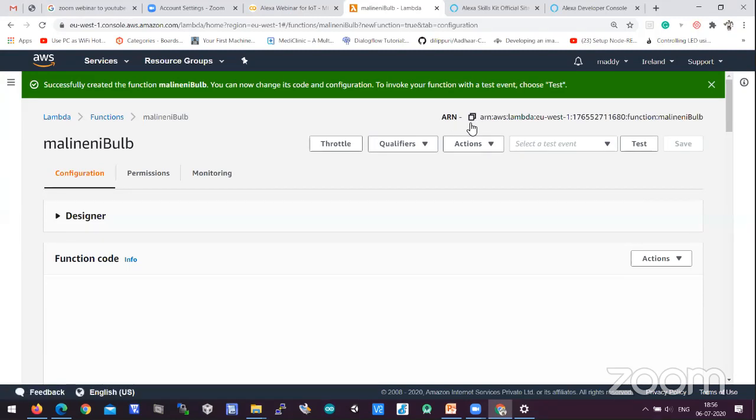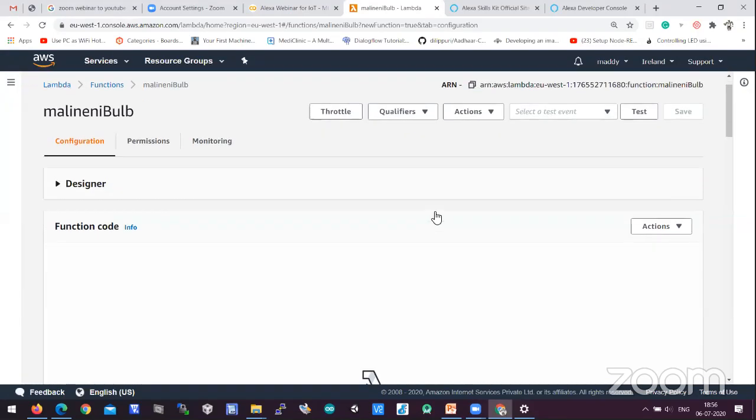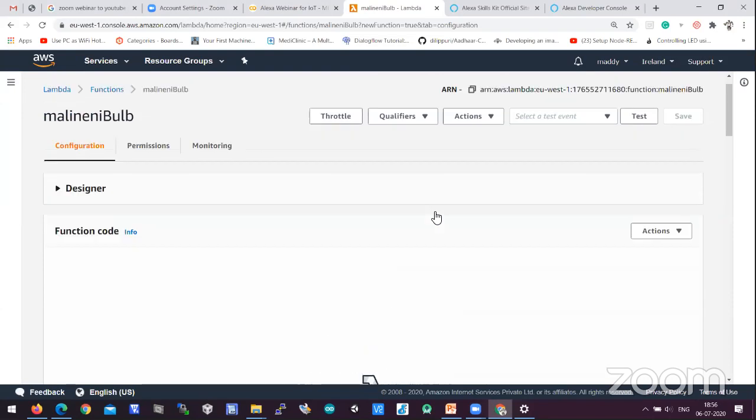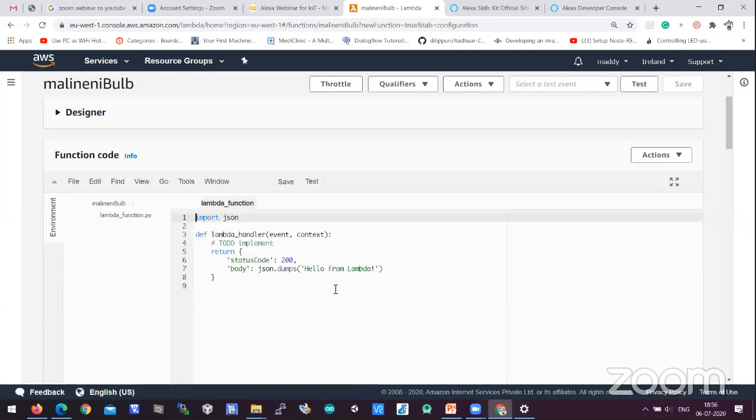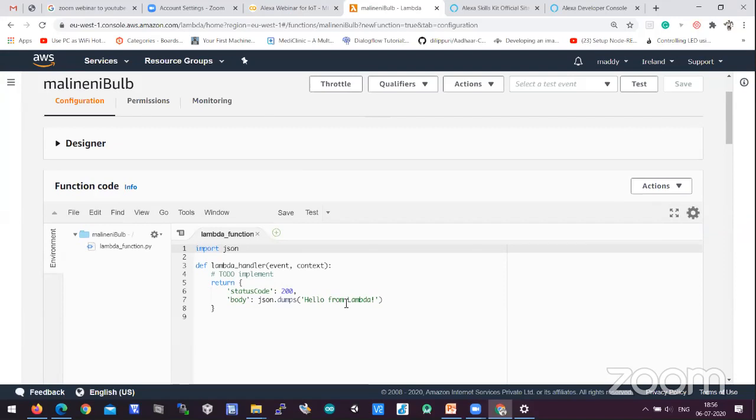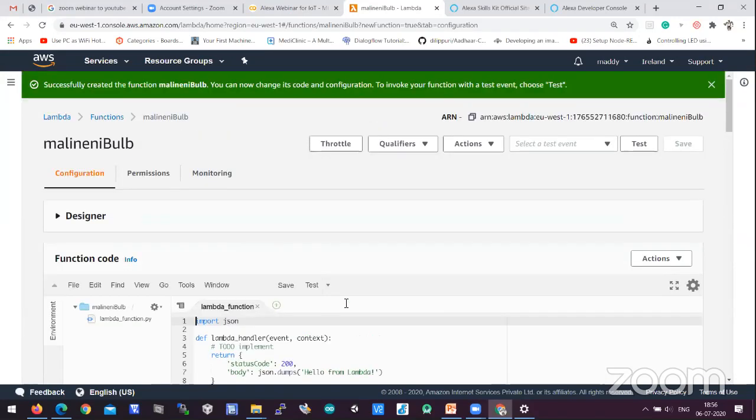This ARN has to be copied, but before we copy it, let us do some configuration, because we have copied the Alexa skill ID. You can see a simple hello world Lambda function there. We need to write a program here for accessing this skill.